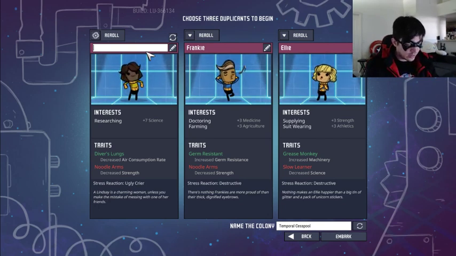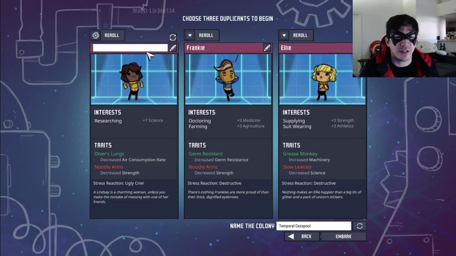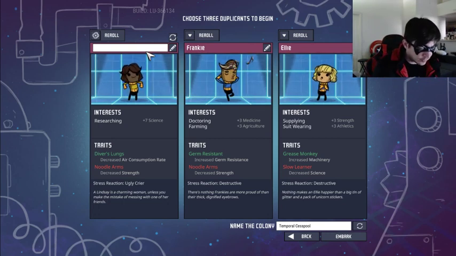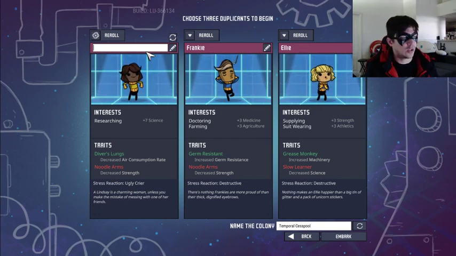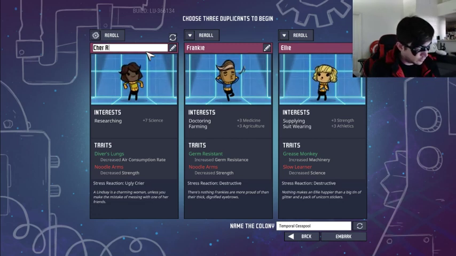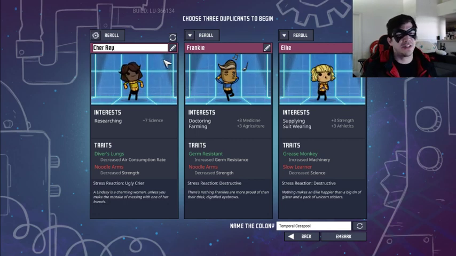What should I name her? Remember, if anybody wants to join me, I will name a little duplicate after you. But for now, she doesn't look like a Lindsay. What should I name her? I shall call her Cher Ray, because she's like a cherry in my eye.